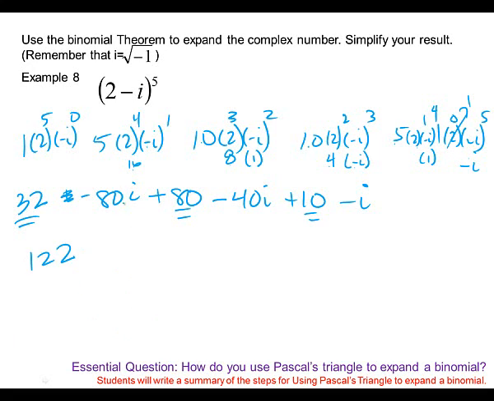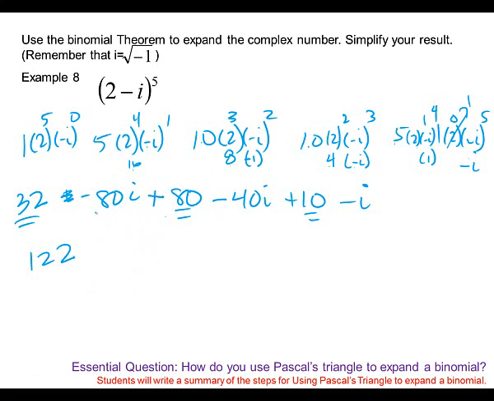Should this have been a negative? No, it shouldn't. Oh, I did screw up. That should have been a negative 1, shouldn't it? Negative i squared. No, it isn't. It's a positive 1. I agree with the positive, because i squared is negative 1 times the negative, right? Yeah. I'm looking at last year's answer. I was wrong last year, or 2 years ago or 3 years ago, whenever it was I last taught this.